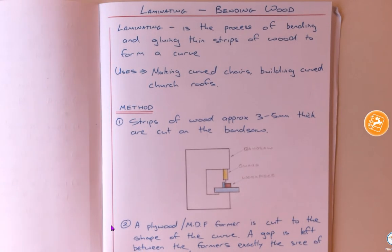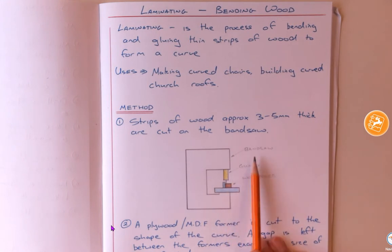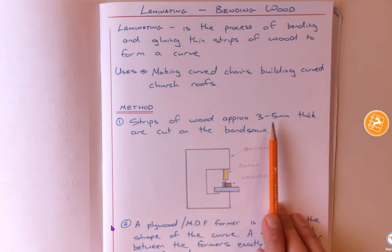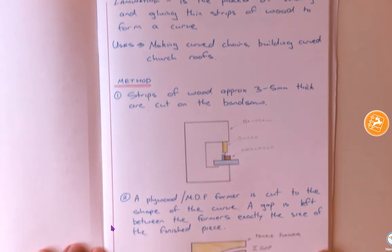To make a laminated beam, first thing you have to do is cut thin strips of timber. So you take your piece of wood, put it on the bandsaw, and you cut it up into 3 to 5 mil, so between 3 and 5 millimeter thick, so that they're easy enough to bend.